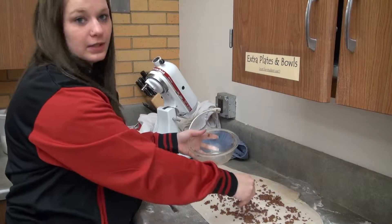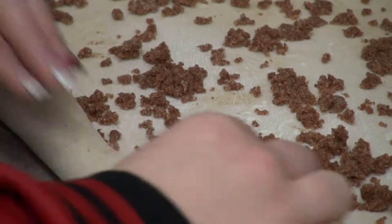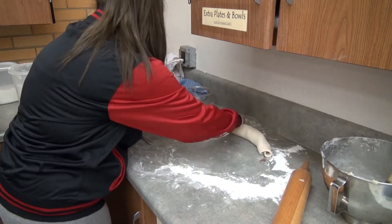What are you putting in there? Cinnamon and sugar. It is one of those high school classes that attracts plenty of guys and girls, albeit for different reasons. Who wouldn't want to be around sugar and spice and knowing that you'll get to eat your homework? Students really love this course, not only because they get to play with their friends, but they're baking and cooking and eating, and they really love that aspect of things. A lot of them really love to be in the kitchen.